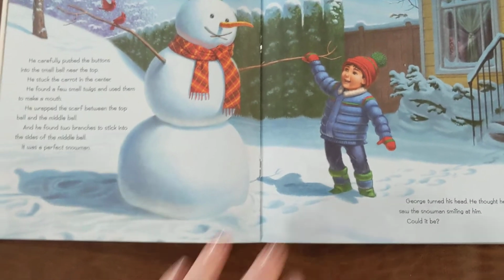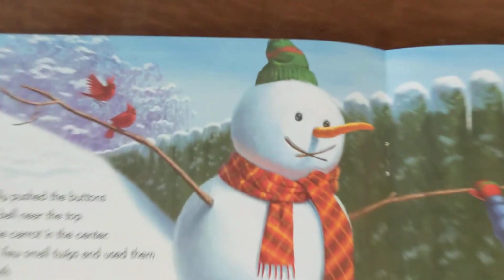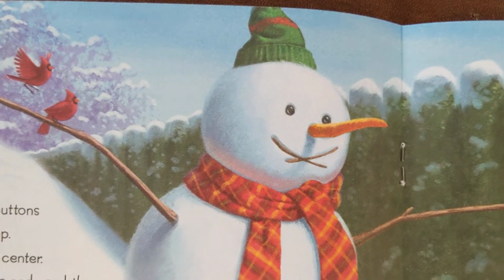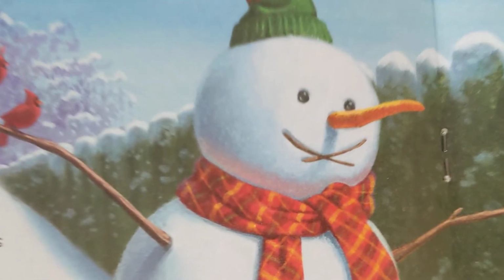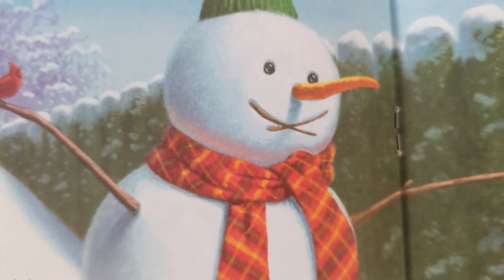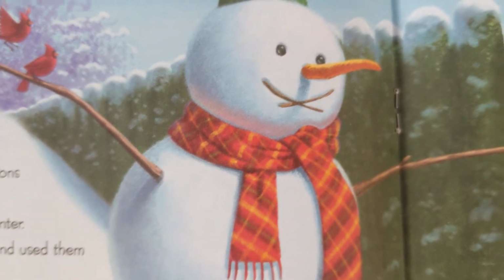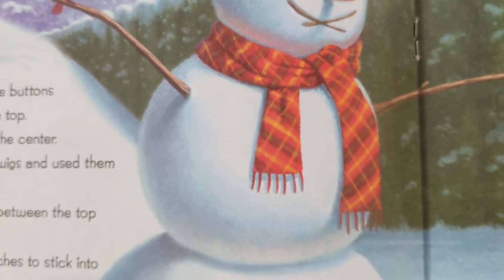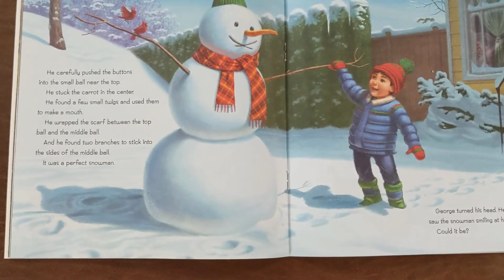He carefully pushed the buttons into the small ball near the top. And he stuck a carrot in the center. He found a few small twigs and used them as a mouth. He wrapped the scarf between the top ball and the middle ball, and he found 2 branches to stick into the sides of the middle ball. It was the perfect snowman.